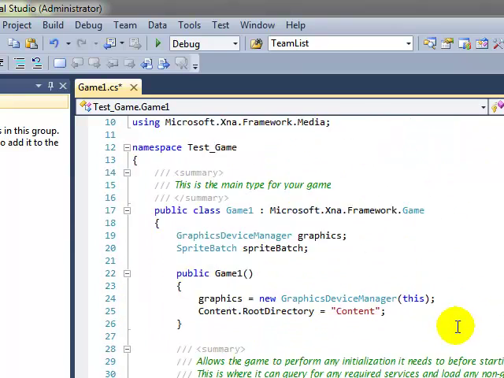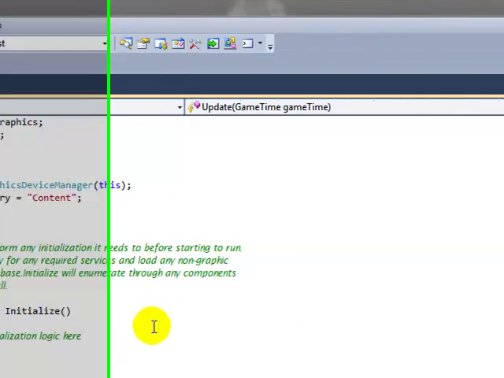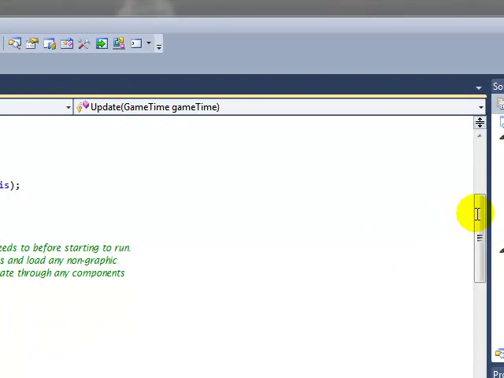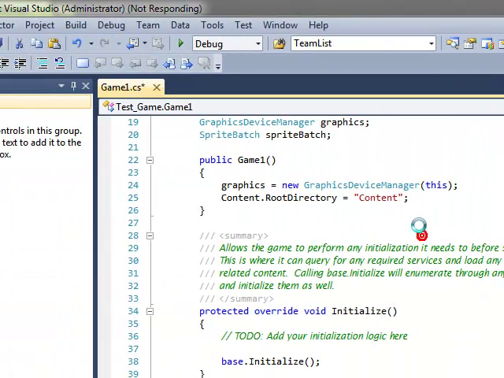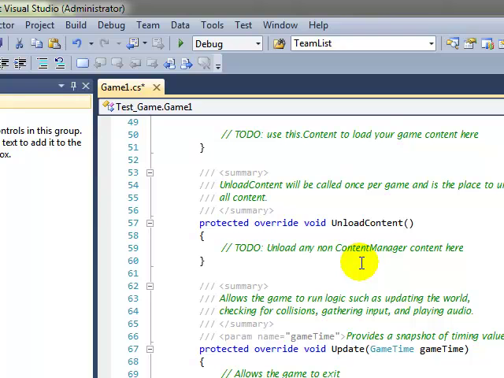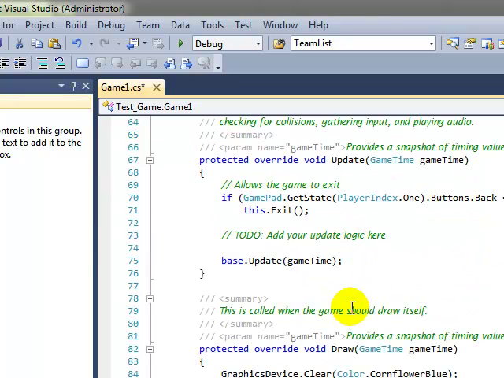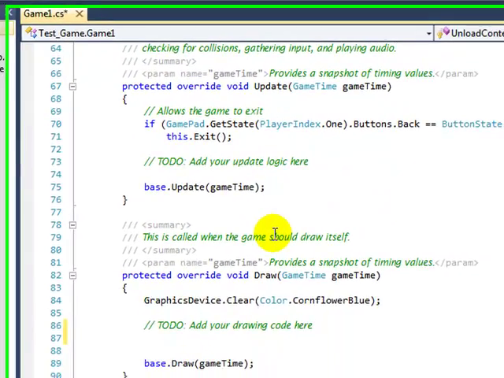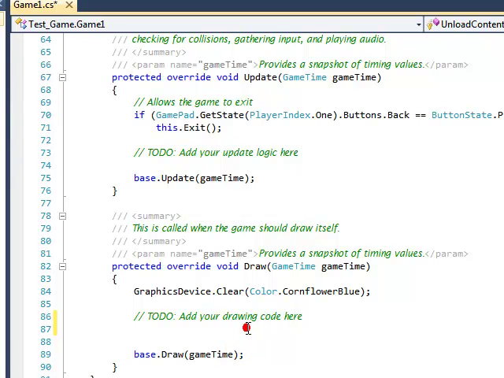A quick tip is, don't use this file for actual game stuff. You have to learn how to use things wisely. Don't clutter up this file by spamming it with a bunch of code, because it's good to have a nice clean game file. So create different class files for different things that you're doing, and just keep game1.cs clean.